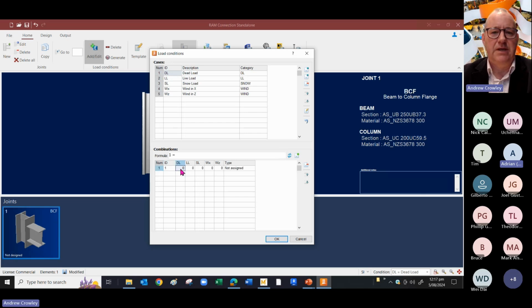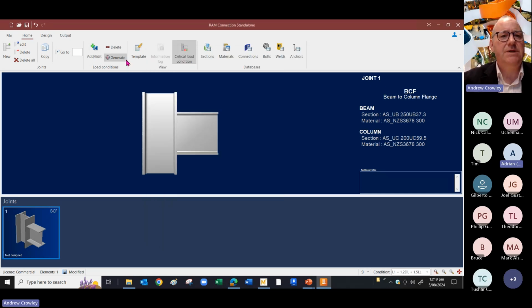And give it a dead load of 1.2 and a live load of 1.5 factored in there. So it's already given me one combined load case at the ultimate limit state. The generate load case combinations doesn't actually work for New Zealand codes. Okay, so now what do I do? Well, I want to apply something to it, some bolts, some cleats, and so on.